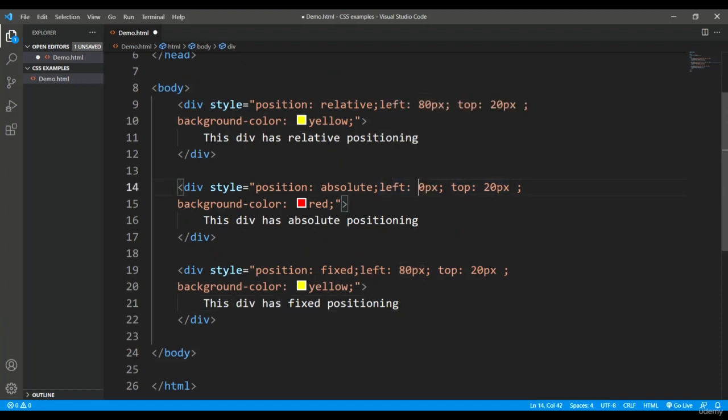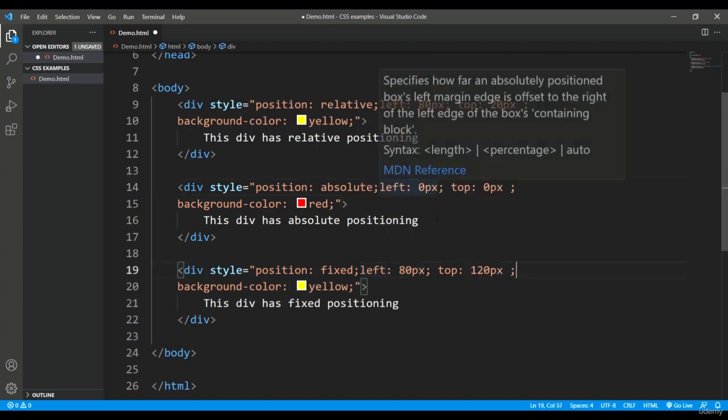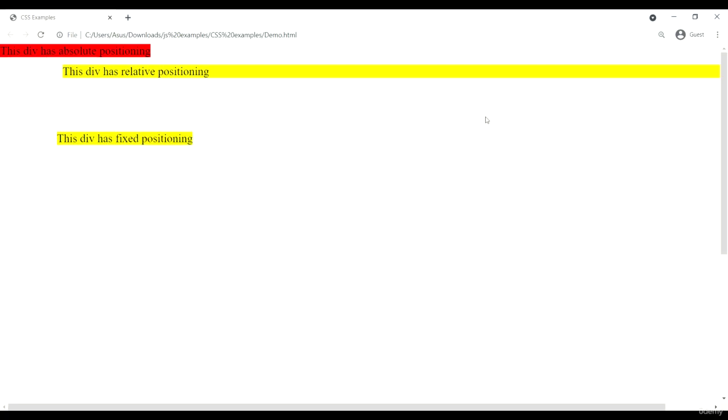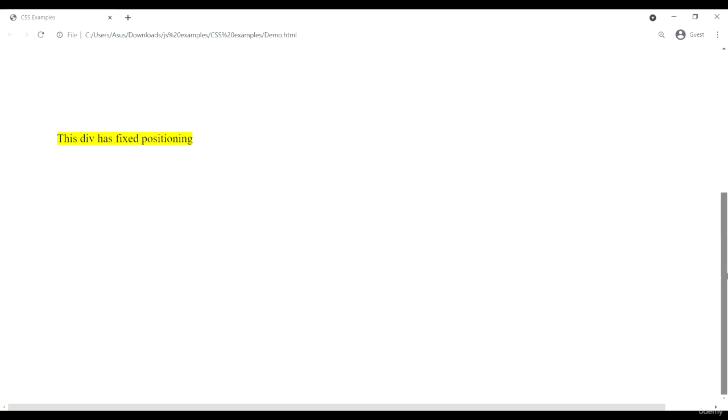Absolute, I'll make it 0, 0. So this is at the very top, and for fixed, left is 80, which is fine. Top, I'll make it 120, so it will come down. This is fixed position. When I scroll, you can see this is still there. So this is fixed positioning, the simplest one, without any confusion.